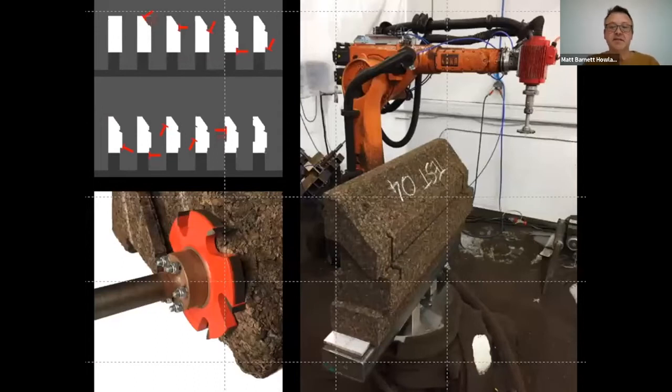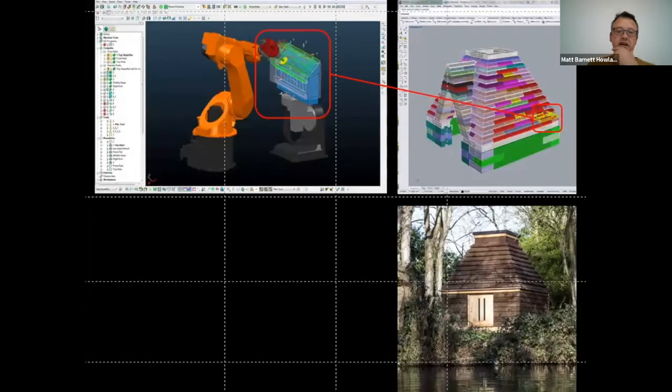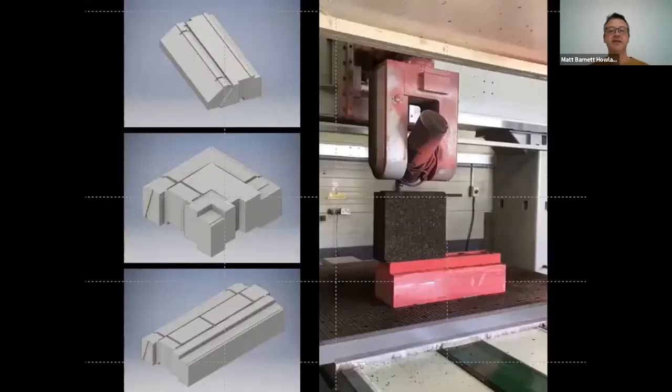The geometric complexity of the blocks meant that we had to transfer to a digital fabrication process, but because cork is a bit like a medium density natural foam, as it were, that's how we came to see it, it means that fairly large individual components can be machined relatively quickly. And that's how we made our second full-size prototype, the cork cabin, which had about 200 blocks in total. And for anyone with the inclination, the cork block construction kit for Cork House itself was made using a 5-axis CNC at a workshop in Suffolk called Wuck Doodle.